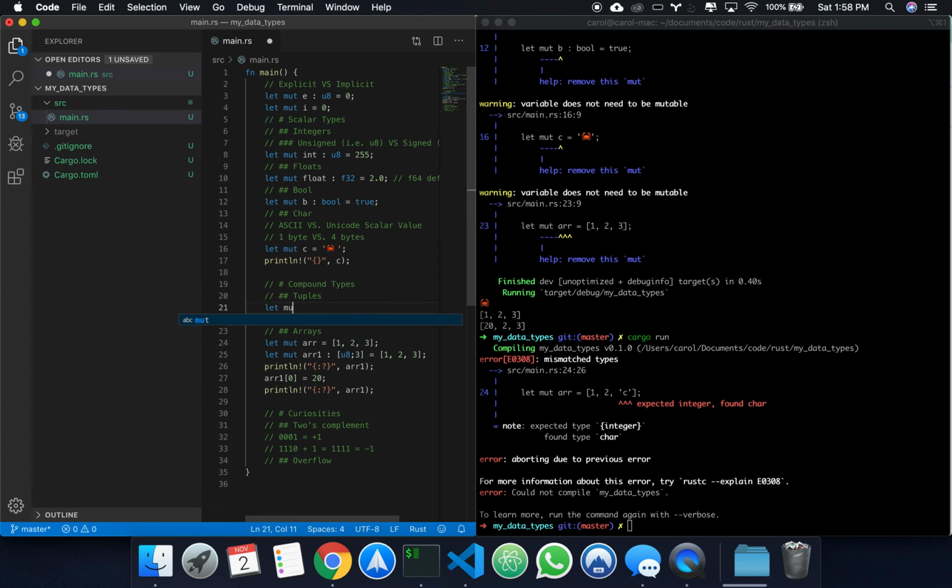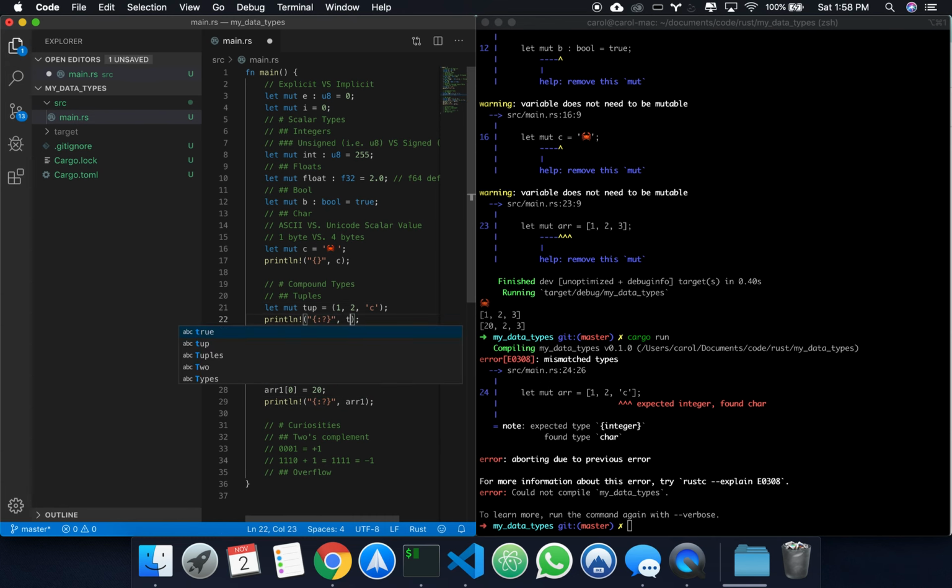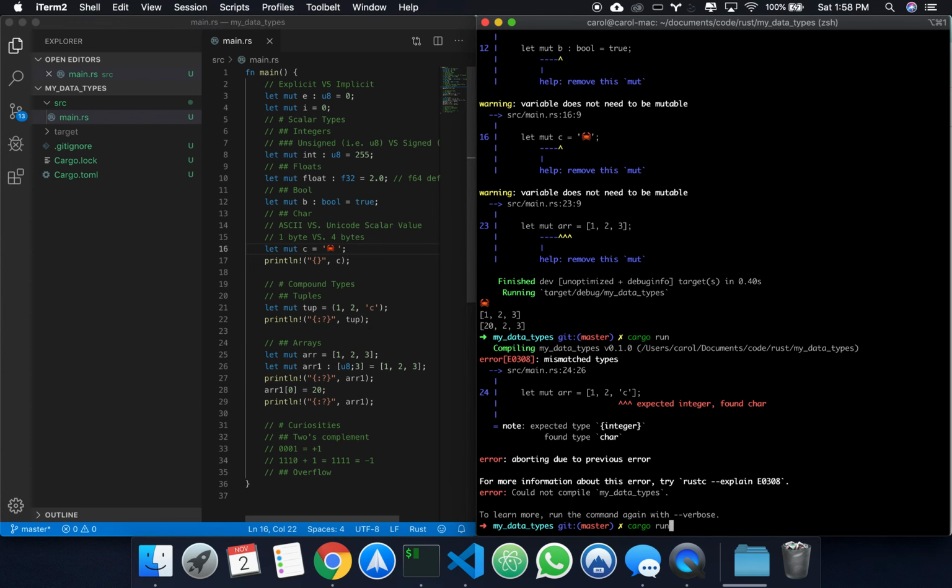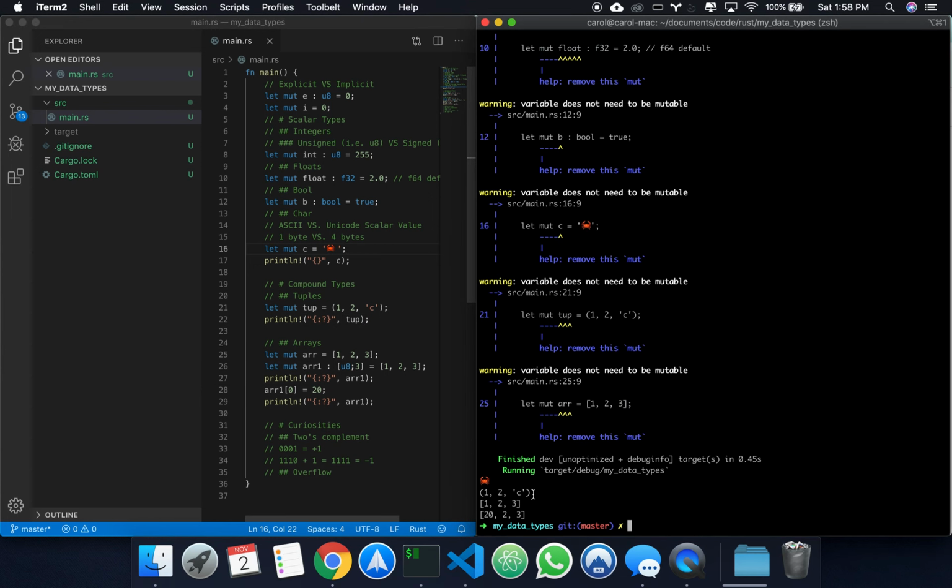So if I were to define a let mut tup, make sure that you realize that it's parentheses and not square brackets, and I do 1, 2, and then a C character, I can then print this tuple, and that's absolutely fine.